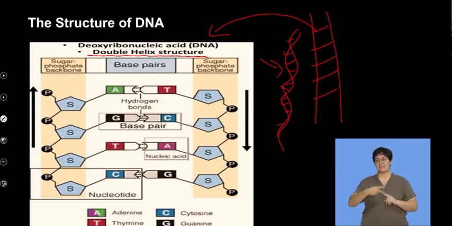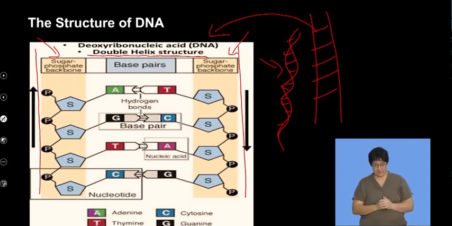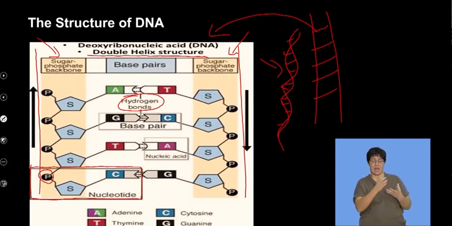It's double because it has 2 strands. On the one end, you see a sugar phosphate backbone. On the other end, you find a sugar phosphate backbone. So this is the one strand that we refer to, and this is the other strand we refer to. And both of these strands are held together by what we refer to as hydrogen bonds in between. So each of these strands are made up of nucleotides. And as I mentioned, DNA contains these unique building blocks called nucleotides, which has three parts. It's got a phosphate, a sugar molecule, as well as a nitrogen base.